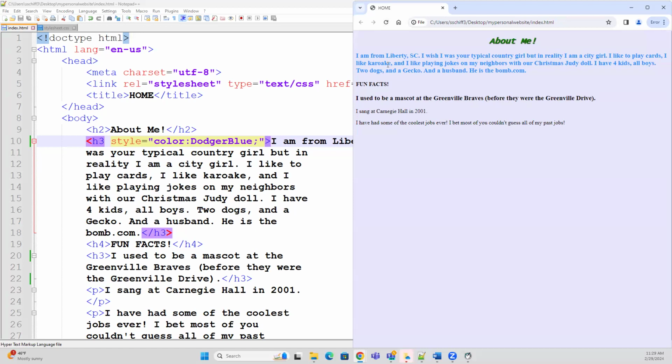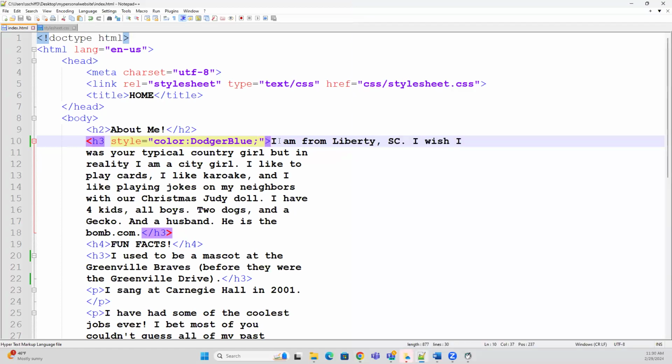That's what we call inline code, where we're only changing that one style. We're not changing all the H3s, just that one. Okay, does everybody see that? Yes, no, maybe so. Thank you.